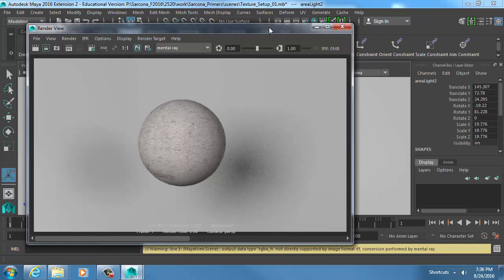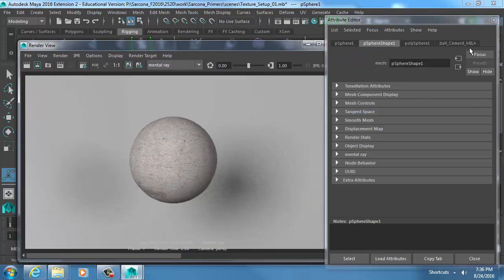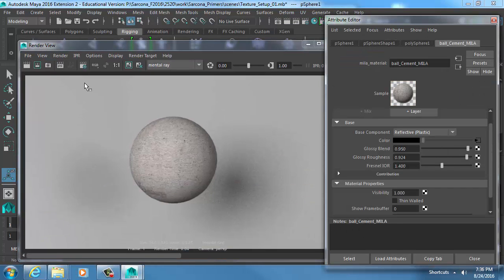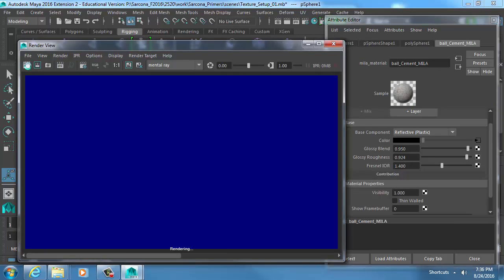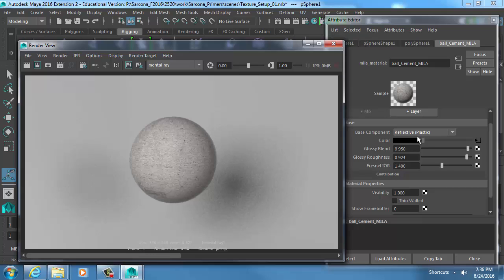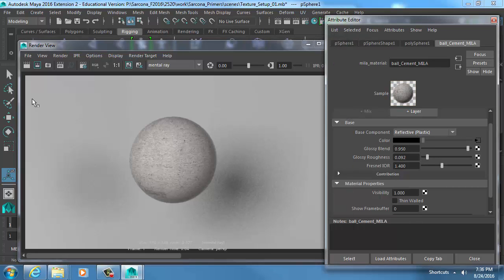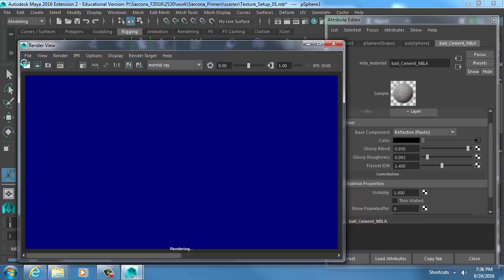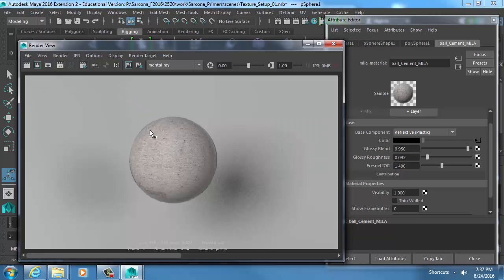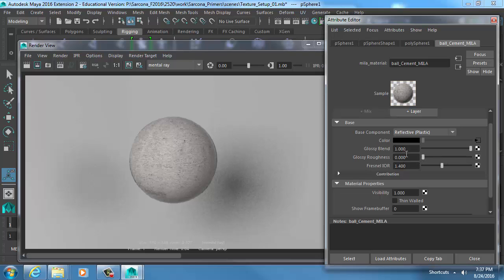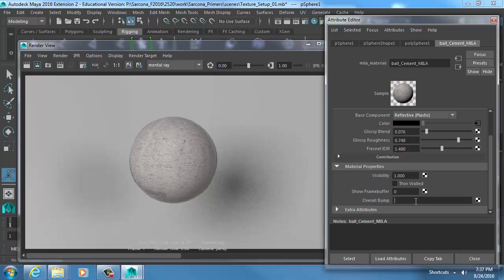Okay. Just to prove that we're getting reflection from the lights in there, it's always good to test it. So I can just crank the reflectivity up, render that out, and I may need to crank the glossiness down just so I can see it. There you go. So you can definitely see some sort of reflection happening right about here. Okay, so I'm just going to crank it back down to what I had before. That should be good. And now I should be able to use that overall bump inside this.